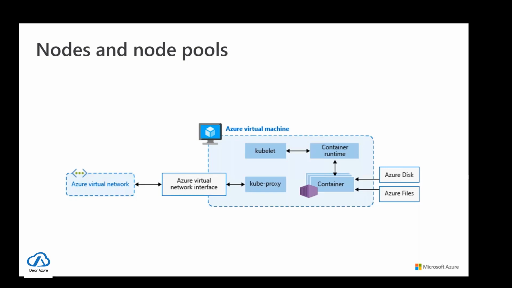So let's clarify from an Azure perspective. If you want to run your application and all the supporting services in Kubernetes, you need a node. And a cluster has one or more nodes, this is quite obvious, which is basically made of different virtual machines that run all the Kubernetes node components and the container runtime.